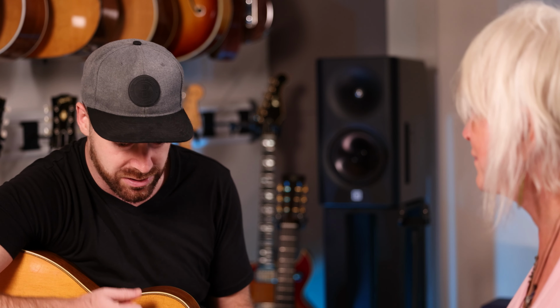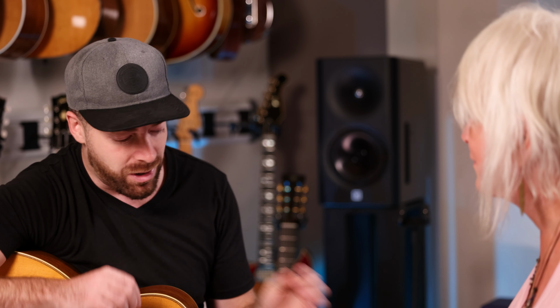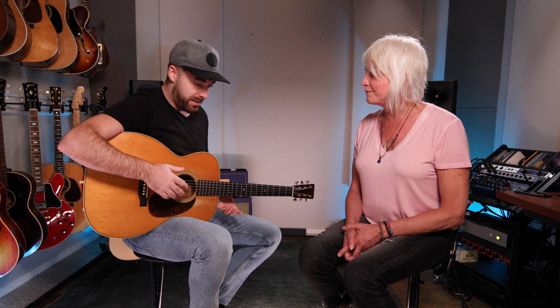It's perfectly balanced. In the demo I played, it goes from real soft to really loud, and some guitars are really easy to overplay. As soon as you go, they get too mid-rangey and harsh, and this just goes all the way from the quietest little note. In terms of just the sound of this one, it's balanced all the way from the low end to the high end, and maybe it's a little bit scooped in the mids, which is a sound that I like on a guitar.